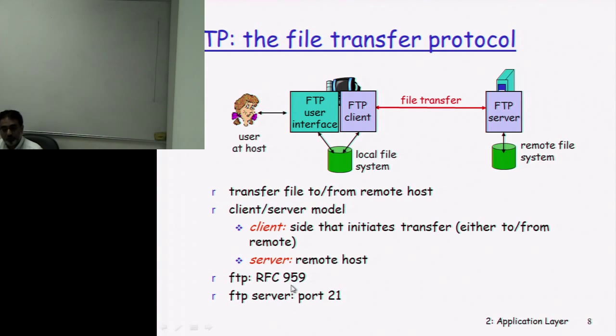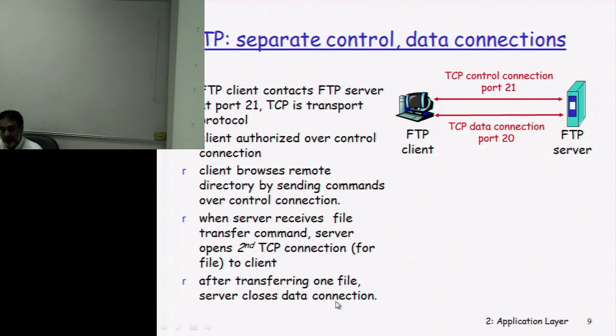FTP server uses port numbers 20 and 21. So let's have a complete look into the FTP protocol working. For the control connection, the port used by FTP is 21, and for the data connection, the port used by FTP is 20. That is why I say it uses two ports, 20 and 21: 21 for the control, 20 for the data. The one which comes before is for the data, and the one which comes after is for controlling the data. Clear?